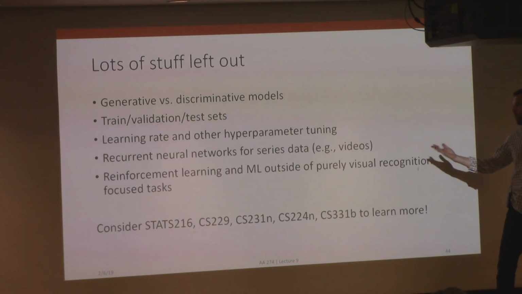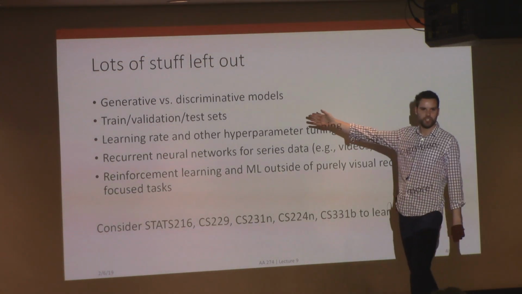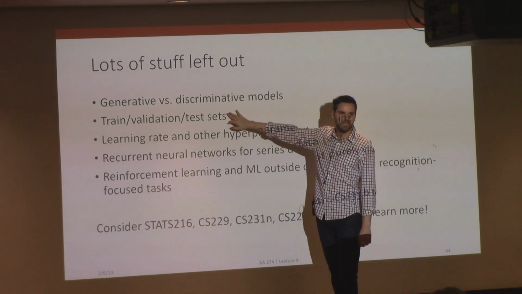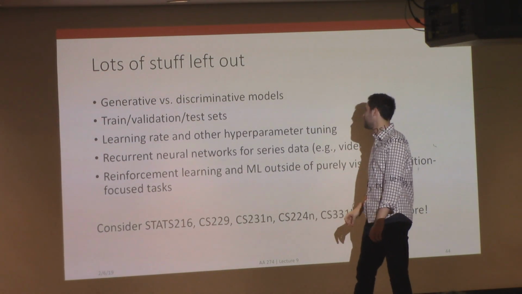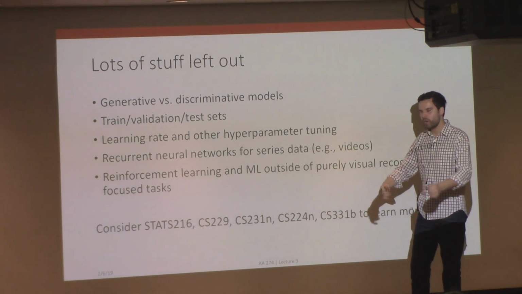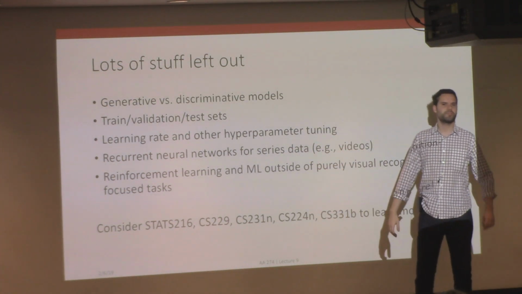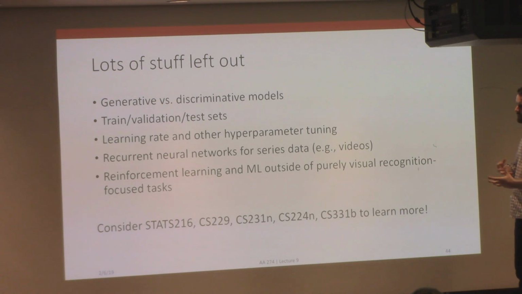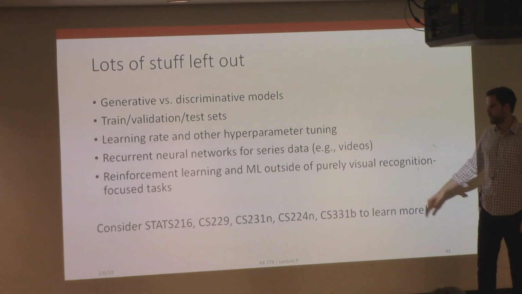So unfortunately, a lot of stuff was left out. The entirety of like 90% of machine learning we didn't talk about. How you actually pragmatically handle overfitting and how you choose the regularization parameters. How do you even choose values for tuning? How do you train your model? And then some other things about different types of neural network architectures, and even how you can use these kinds of architectures outside of a purely computer vision standpoint.